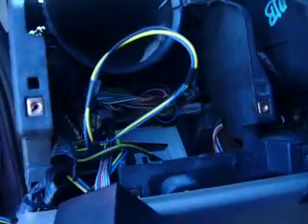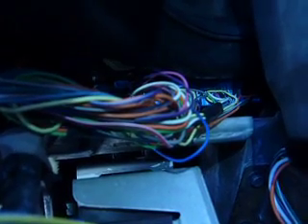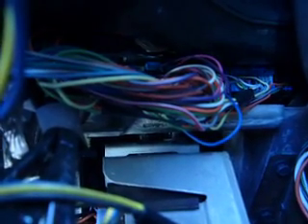Finally, I got to the BCM, which I was told to replace. Thank God I didn't, because they're expensive. Here's the front of the truck - here's the headlight controls, you have to take that off, and the other part of the console right here - it all just pops or screws off. Way back in there where all those wires are, that's the BCM, the body control module - that controls everything inside the truck electronically. I took that out, which is very, very difficult; you literally just have to pull it out. Take the wires off first, then pull it out. I swapped it with a replacement one - it made no difference whatsoever. I checked all the wires, checked all the connections, everything was fine, tightened everything up and put it back in. So that did nothing.